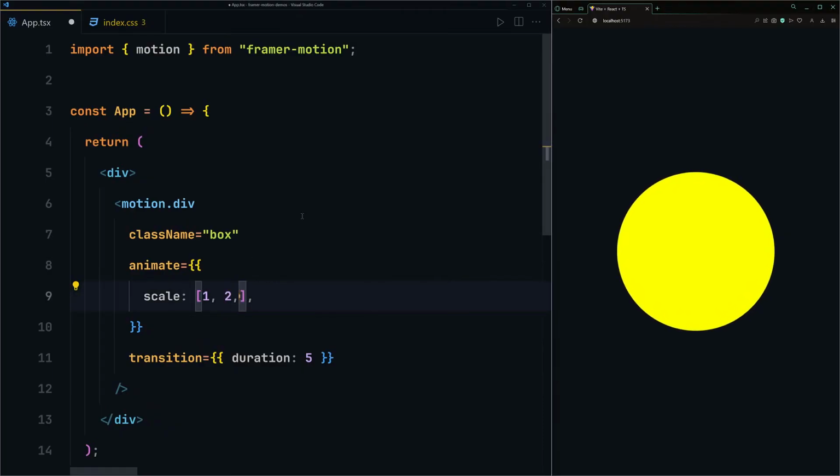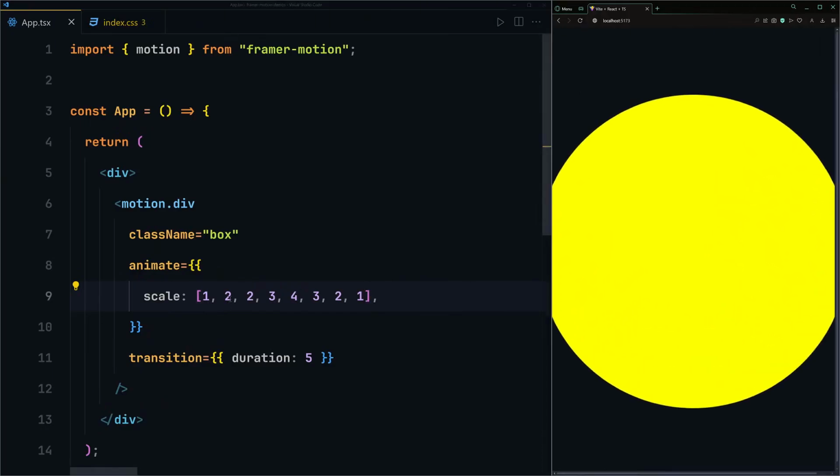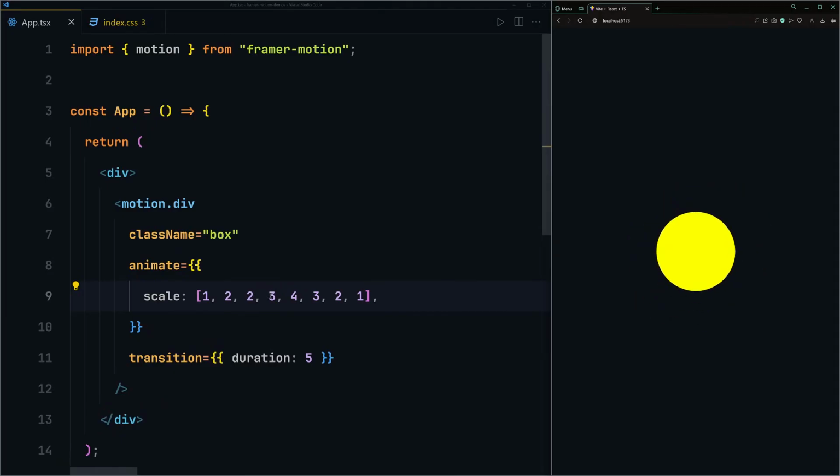Now I can also specify that we have to start from 2 and then go to 3. Okay, and we can also provide more than this. So I'll use, then start from 3, then 4, then go to 3, and we can also go backward, then start from 3, then go to 2, then start from 2, then go to 1. I know there was a lot of saying, so let's save our file and refresh there. It's going to start from 1, then go to 2, then 2 once again, then eventually go to 3 and 4, and then from 4 it will go to 3, then 2, and finally it will reach 1, and this is how it looks.